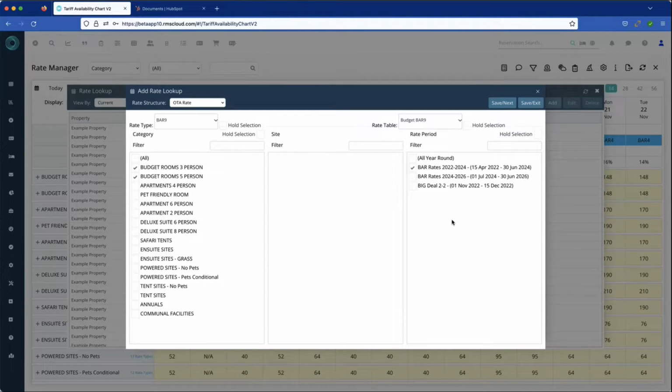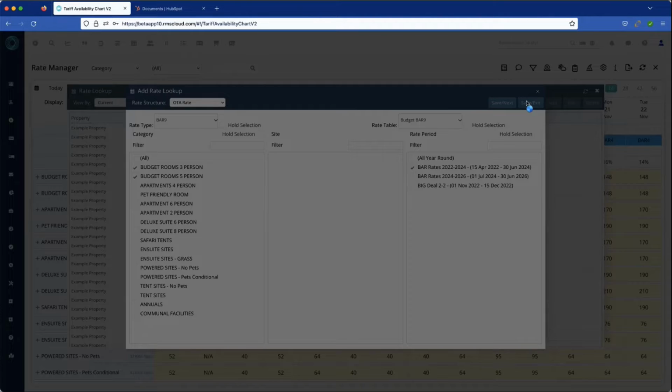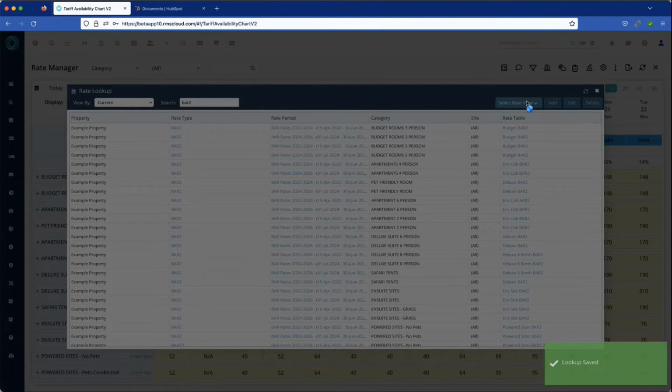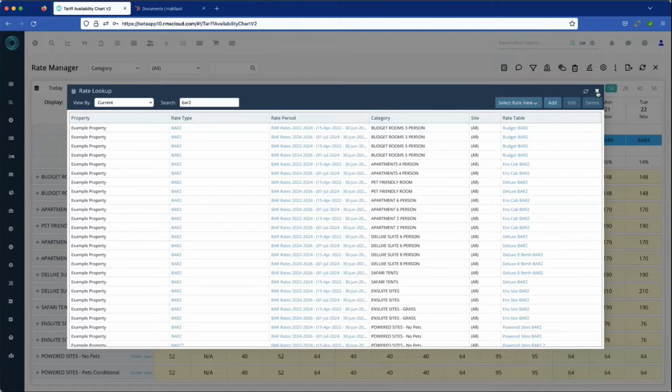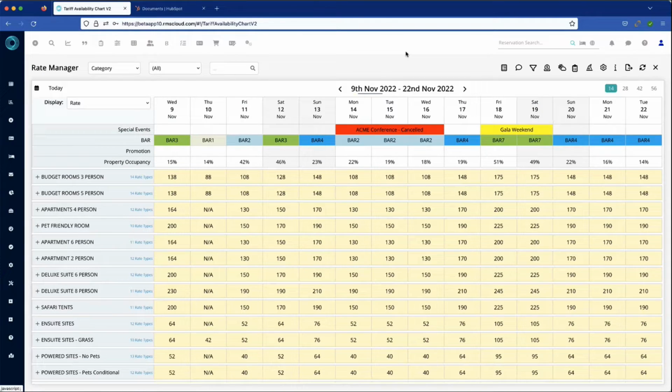That's it. It's as hard as that. There's nothing more complicated than that. I'm just allocating what it is. Once I save and exit this, I now have to go back and do the ones for the apartment, 4-person, the pet-friendly room, blah, blah, blah. A little bit tedious, I guess, but not as long as it used to be with the traditional. And there it will be. And once you've gone through all of that, you are ready to start using bar multi. All of your rates will be in the system.